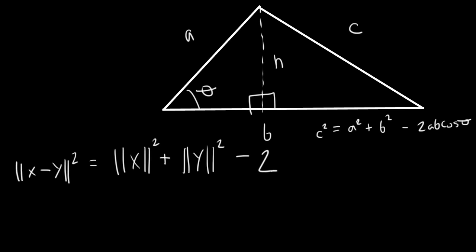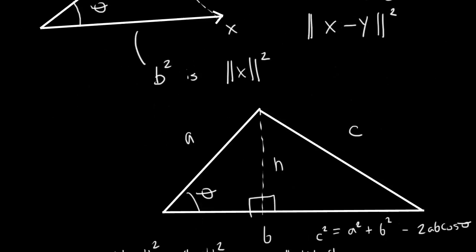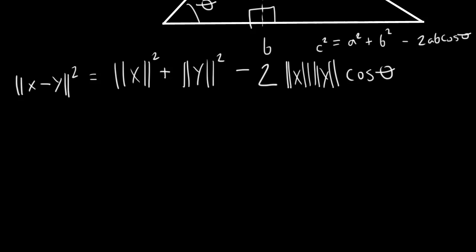Then we have subtracted by 2. We don't have these squared values here, so we'll just have the length of x, the length of y, and the cosine of the angle. So we've essentially written it in the exact same way that we had before. We just replaced those values with the two vectors, and we had an angle between those two vectors, which we replaced for the triangle. Now we can actually take this a little bit further. I'm going to show you how we do that.